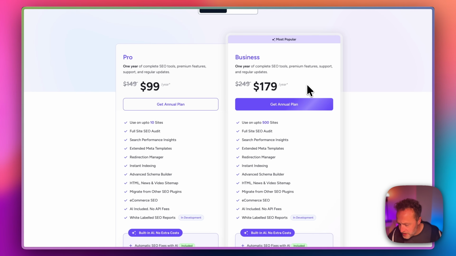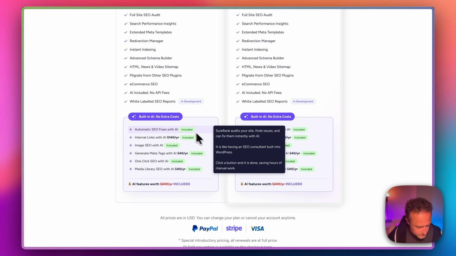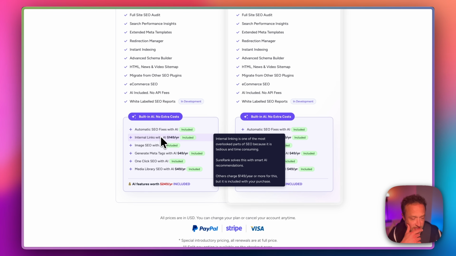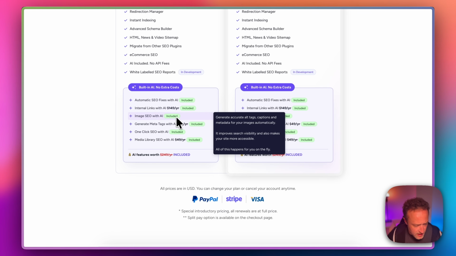Now, I'm just having a look on my notes over here because that's cheaper than both RankMath and Yoast. Here we go, the pricing here. So for Yoast, it's $118.80, and that's just for one site. This is for 10 sites. Get the AI, it's all included. The internal links. That internal link is super cool. I can't remember if Yoast does that. Not sure. Yeah, I've always used that other plugin. So that's cool. I mean, but it's all included.